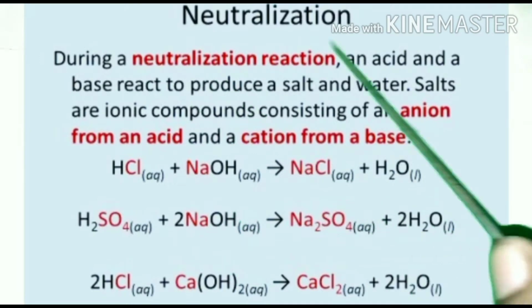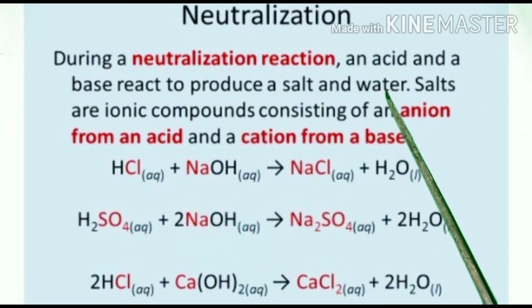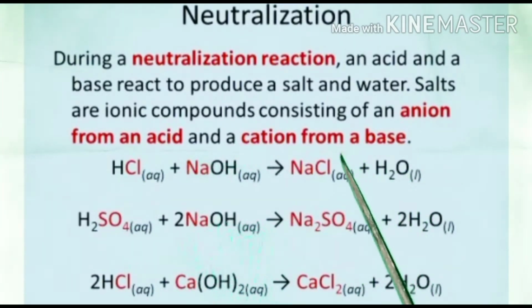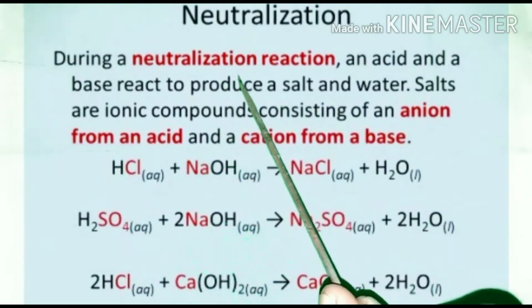During this reaction, an acid and a base react to produce salt and water. So you can see an acid and base react to give salt and water. This salt will be formed by carrying a cation from the base and an anion from the acid. This results in the formation of salt and water. So this reaction in which acid and base react together to form salt and water is called a neutralization reaction.